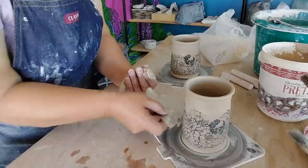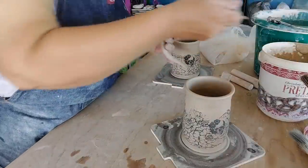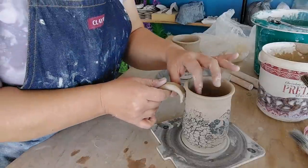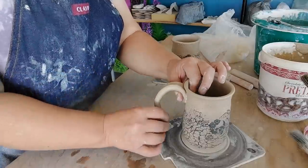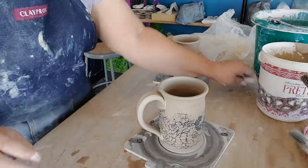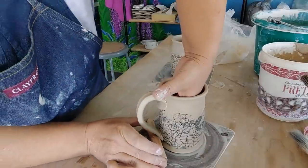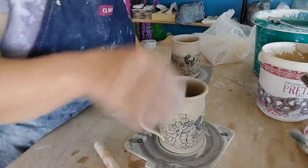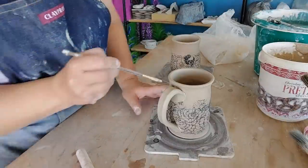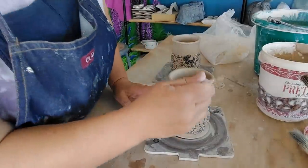Same on the mug. Push here. Just add a little bit more. Slip to it. I'm gonna go ahead and push that on. I'll just kind of anchor that, make sure it's straight up and down. And then I use these dowels. I'll bring a dowel in and I'll push and rock it. And then I'll do the same down here. Then I'll take a wet brush and I'll grab that slip off of it and just smooth it in.